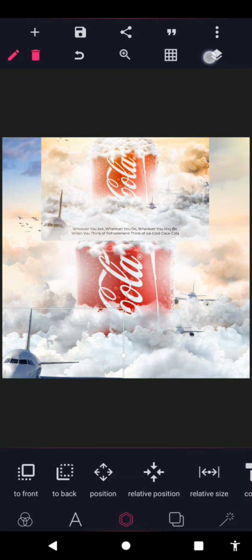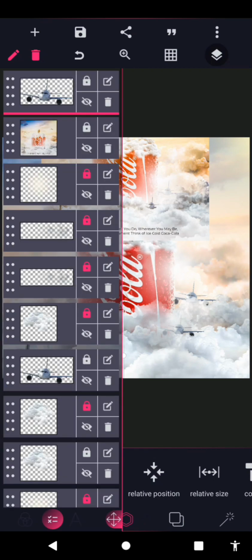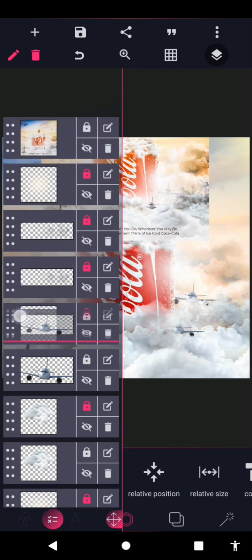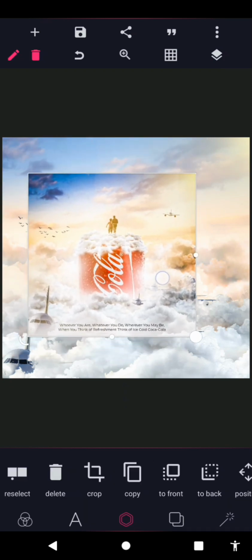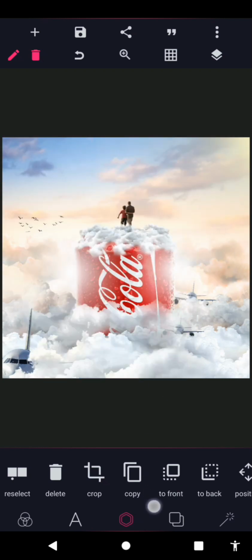What I'm going to do now is place this at the back of the clouds. So I'll place this at the back of the cloud that's at the front. Where is it? The only cloud that's at the front. Yes, this is it. Like I said, we're going to make a little bit of adjustment later on, but let's just see what we're going to do next. It remains the last airplane.